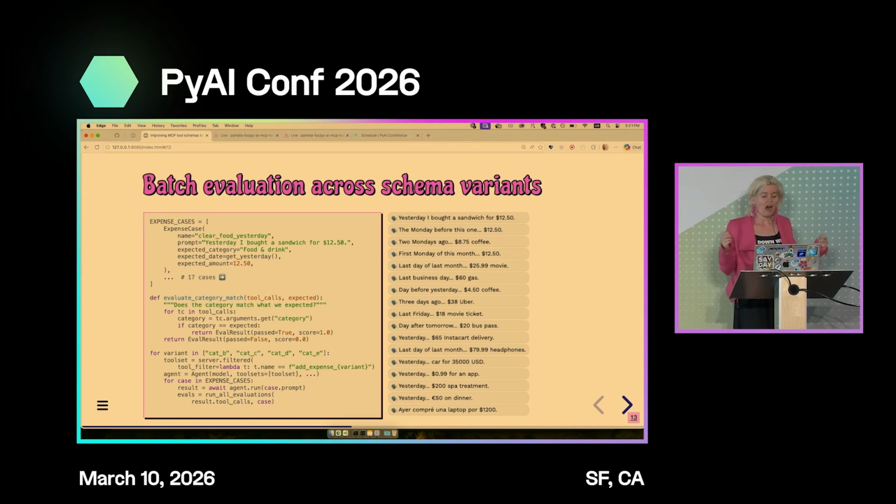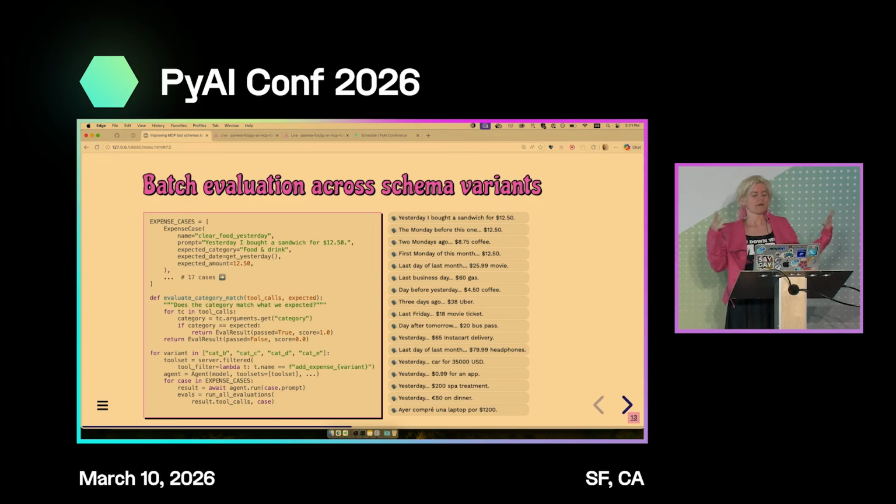Now, the funny thing is, I thought I used Pydantic AI evals for these evaluations because I asked Copilot to do that in my plan. Then I was looking at it yesterday and I was like, oh my God, it just wrote its own evaluation framework. So that happens, and that works too. That's fine. It came up with an evaluation framework that looks similar to Pydantic AI evals.